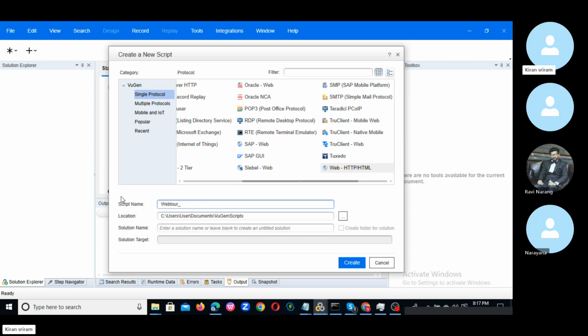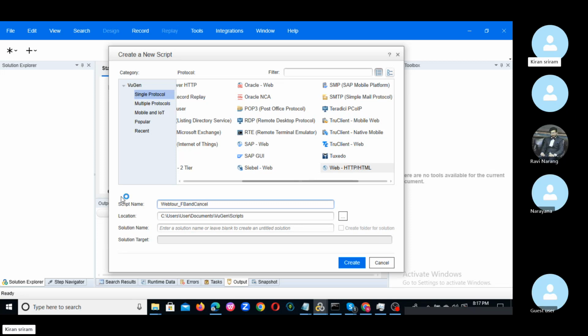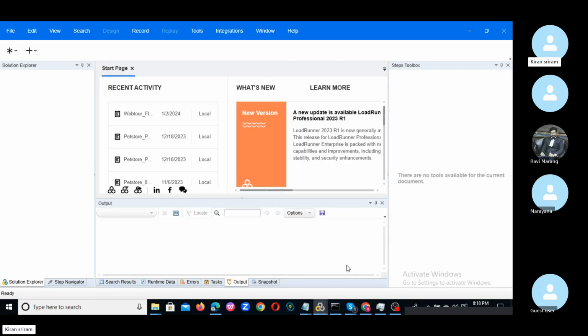In that I am performing flight booking and cancel ticket also. Cancel ticket. Okay, and I will give today's date, 2024. Okay, so just click the create button.